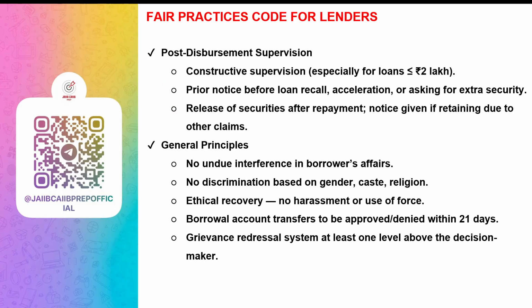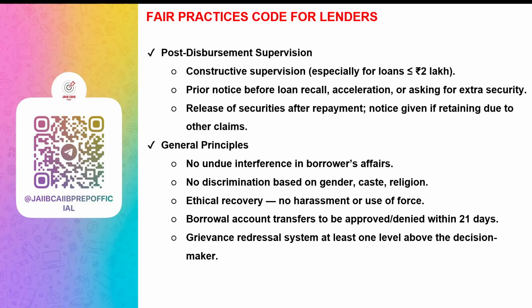Post disbursement supervision. So for small loans up to 2 lakh rupees, the bank should be helpful if the borrower faces genuine problems. If the bank wants the borrower to repay early or provide more security, it must give reasonable notice. Once the loan is repaid, all pledged assets must be returned promptly. If the bank has another legal claim, it must inform the borrower with full details beforehand before holding back the securities. And then there are certain general principles, like banks should not interfere in the borrower's personal or business matters except where allowed by the loan agreement.